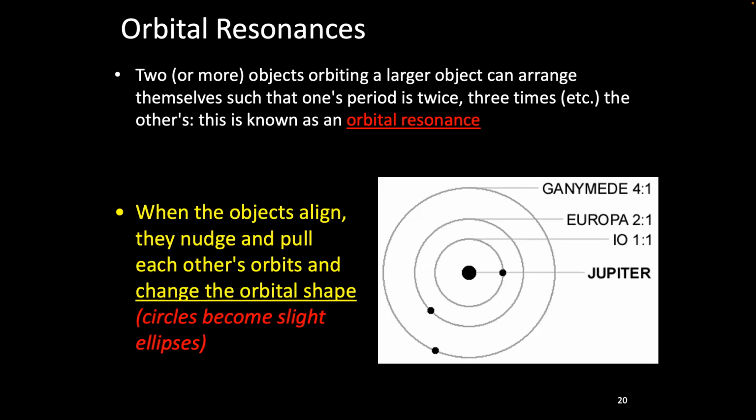And that ellipticity, the fact that it's not a circle, means that the forces on each one of these bodies is changing. So as I get closer, does the force of gravity get bigger or smaller? Bigger. So if I get closer to something, the gravitational force gets larger. And I move away, it gets smaller. And bigger, and then smaller. Does that make sense?